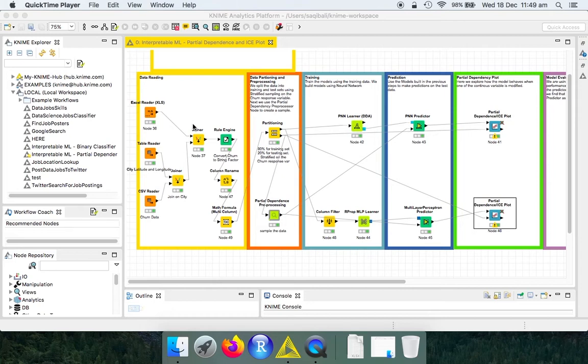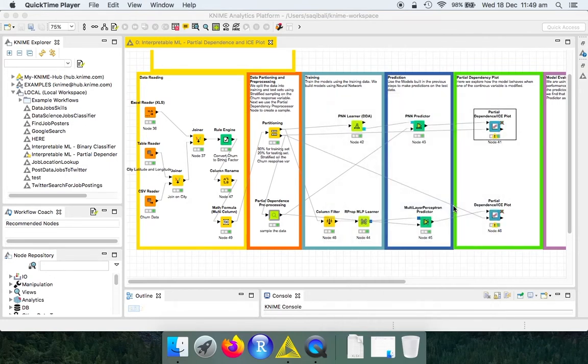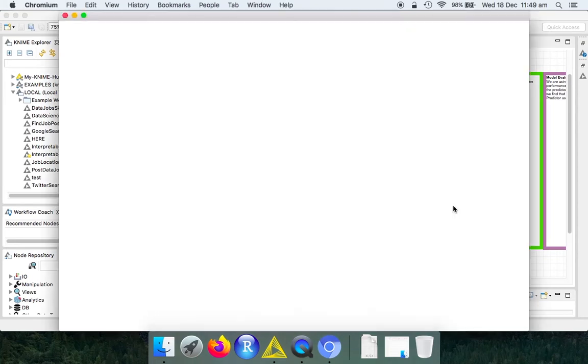And as a data scientist, in addition to having a good, accurate model, you should also be able to explain how your model is working. So this is the right tool for that. Let's take a look at the output of the model. Let's take the interactive view, and this will launch a Chrome browser. It takes a little bit of time because I think it's rendering an SVG, and once you have that, you'll see all the plots.